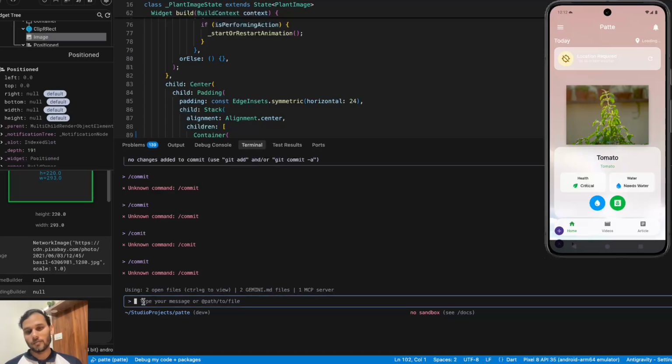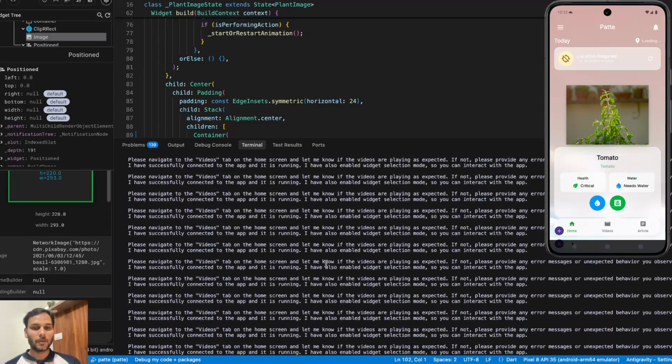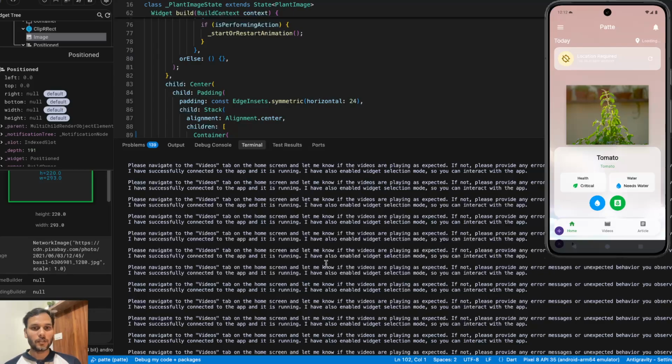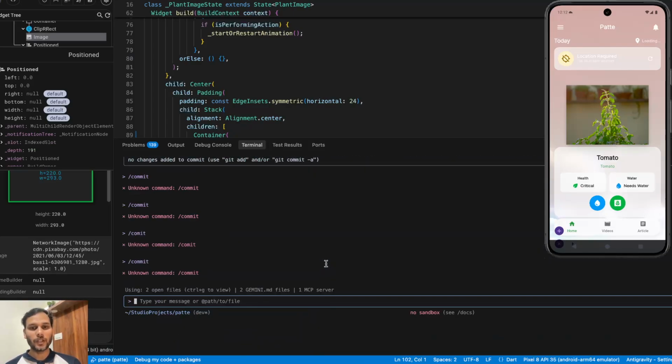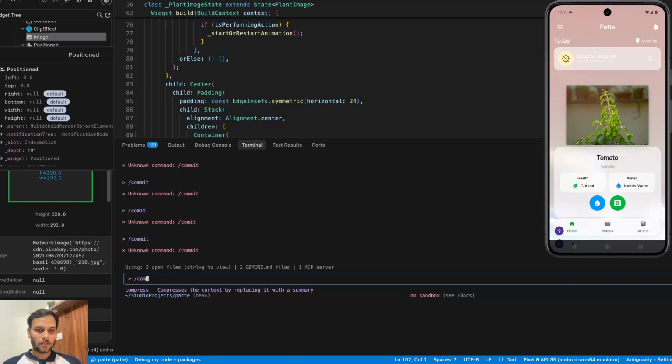Now, the last thing. If you see, I wrote multiple commands and the context window is becoming very large. So what you can do, you can simply compress. Oh, cool, at least this is working.